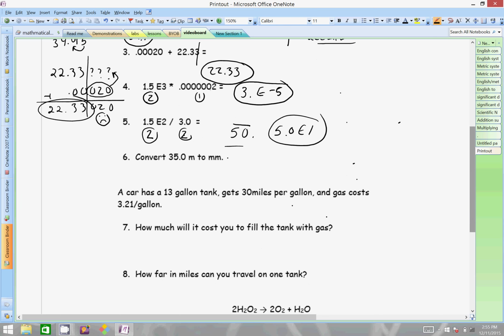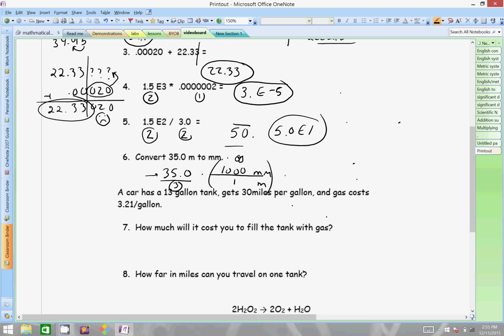35 meters to millimeters. So 35.0. Keep in mind there's 3 sig figs here. Dot line, get rid of meters, go to millimeters. This is an exact correlation. There is no error in this multiplier. It is an infinite number of sig figs. It's an exact correlation. The only error I have here is in this number right here.